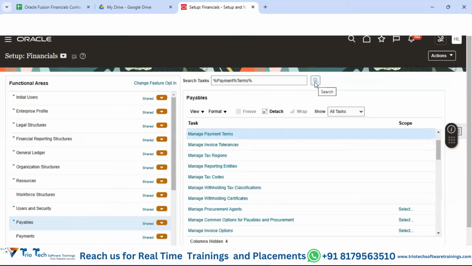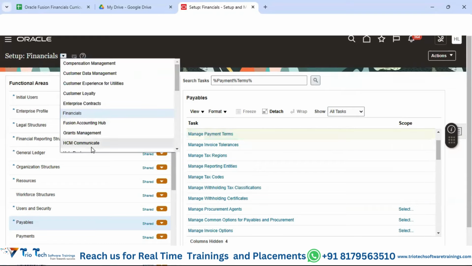Okay, so this is how you navigate around this particular page and access the different setup tasks related to the offerings under which you want to work. So what is an offering? Offering is the suite which you want to select for doing the configurations. Similar to that, you have many other offerings that can be selected according to which the setup needs to be made. Being financial consultants, we are training for Financials, so we would be accessing Financials as the offering for doing all the setups.